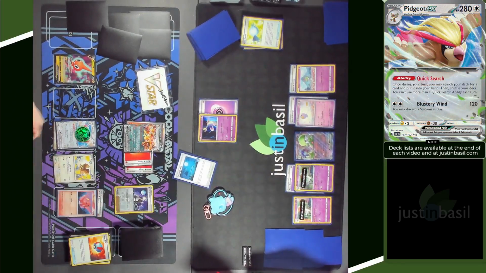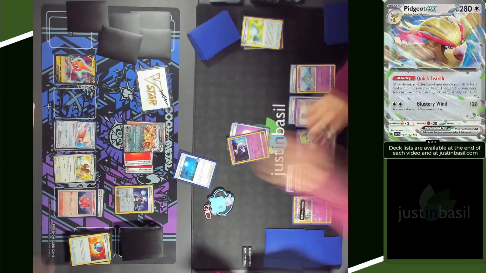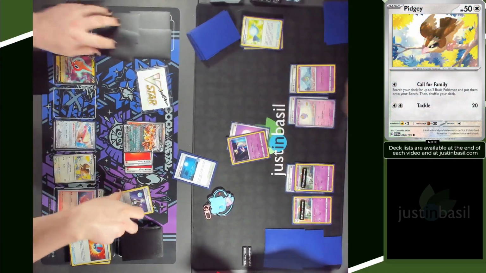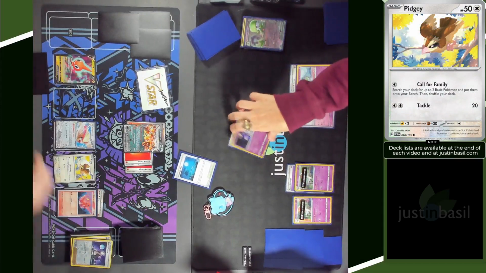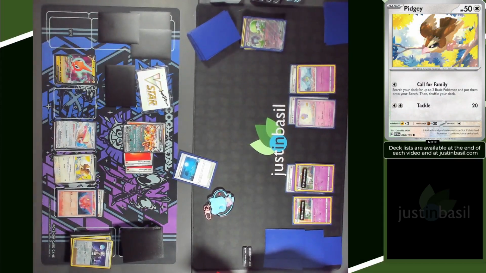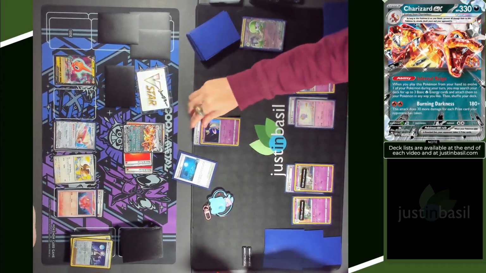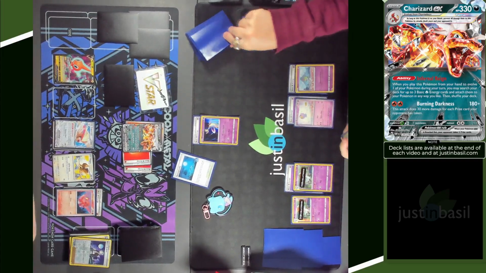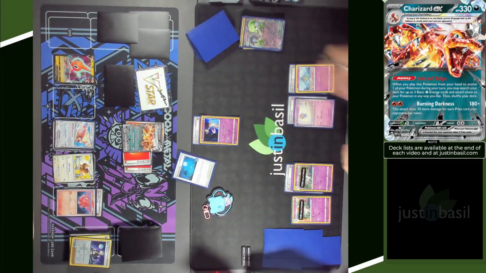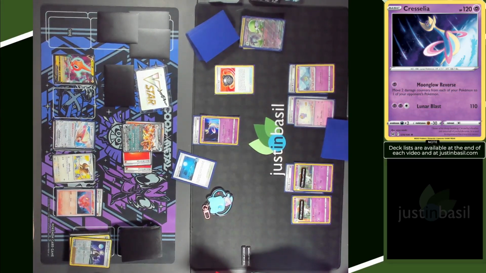Boss Guardy. And then Burning Darkness for knockout. Yeah, this feels like a horrifyingly bad matchup for Guardy now. From being favored to being completely unfavored. You get it now. You already got it. It's ridiculous. Oh, jeez.